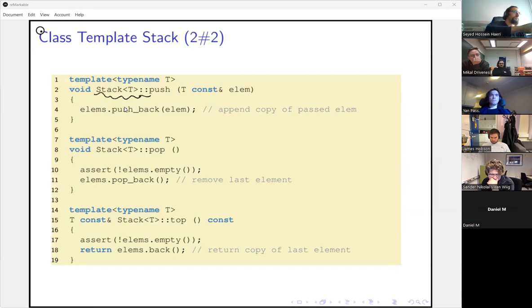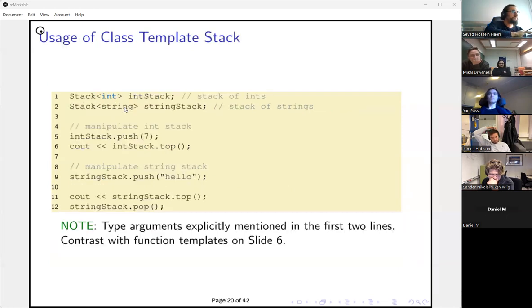I think the rest you should read yourself. Right, and then you can instantiate the class template that you have. So, for example, you can have a stack of integers, you can have a stack of strings, and you can perform the push and pop and the top and empty and all that.